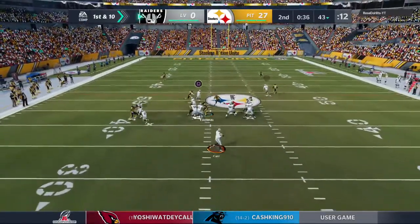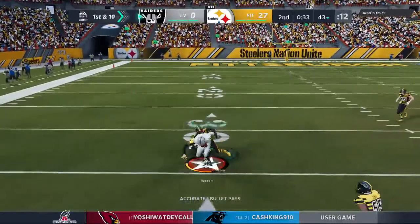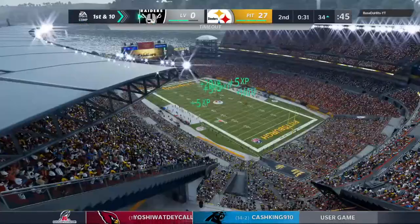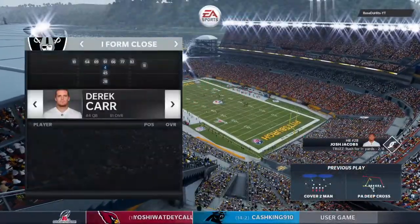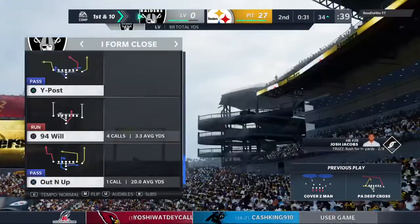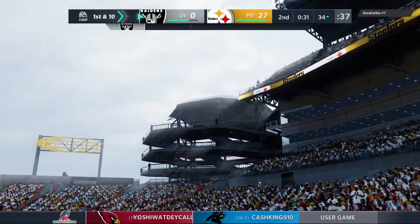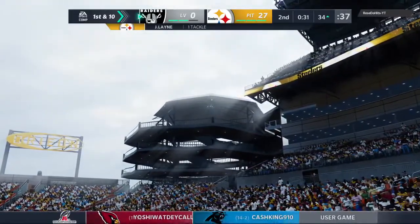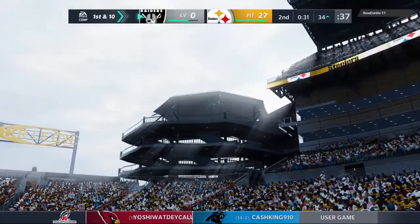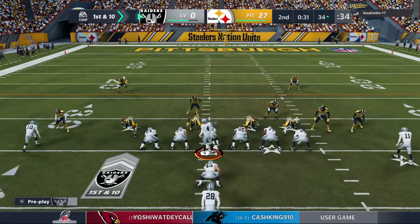They go play action here on first down. Man open, that's Henry Ruggs. The Raiders going to use one of their timeouts as they'll stop it with a little over 30 seconds to go in the first half of play. First down, Raiders. From the 34 now, here's 1st and 10.